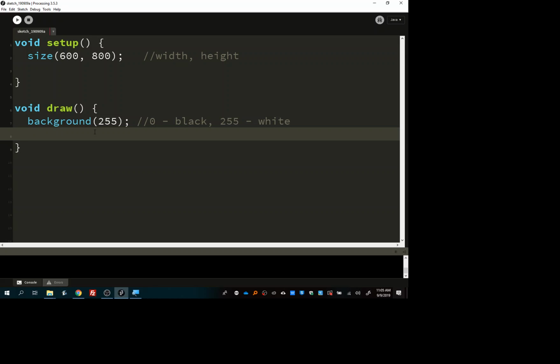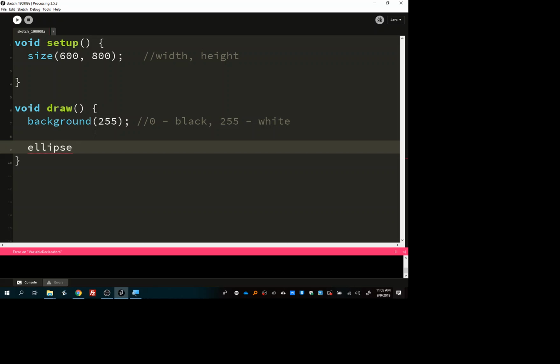So here's another example. Maybe quickly I'll just draw a shape before I do a color. I'll do the ellipse. It was one of our favorites from last year. I think we used this in pretty much every project. There was not a project where we didn't use the ellipse. It draws a circular-like shape, possibly elliptical, depending on what kind of numbers you use. So this requires 4 numbers: the x and y location of the center of the circle or ellipse, and then a width and a height of the ellipse.